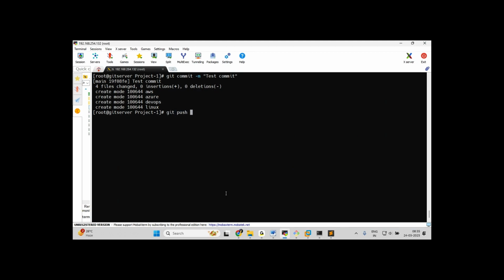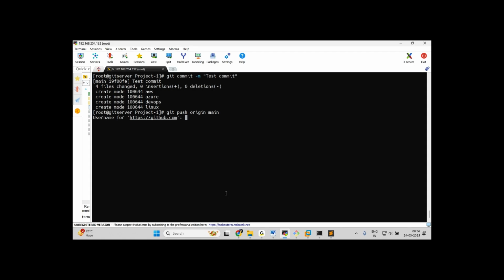Git push origin main, but we can't. See, it's asking for the username. At every contribution, every pushing time, it will ask us. This is not good practice, and we can't upload.